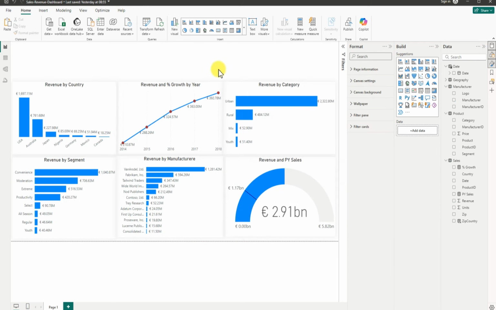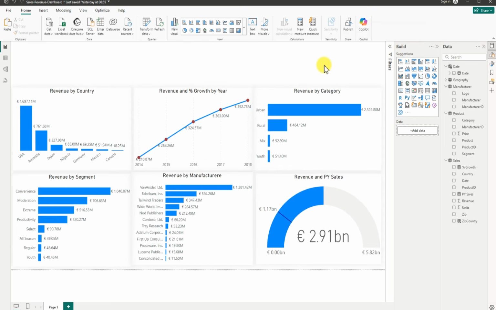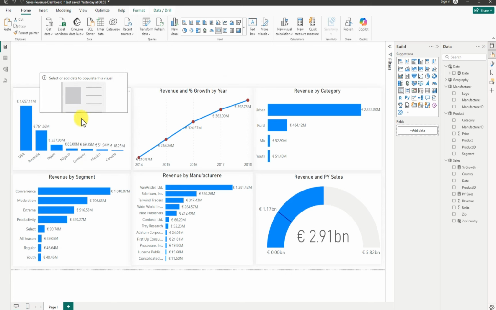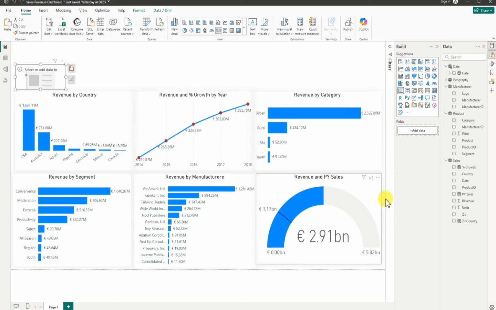The next thing we are going to do here is, we can actually close this, we're going to have our KPIs. Let's begin to pick the first one. We only have 4 KPIs: we have total revenue, total unit cost, price, previous year sales, then percentage of growth. Then we pick our card. I'm going to pick one, format it, and then reuse it. We are going to format this, then we reuse it for other ones. So the next thing we pick is our revenue.